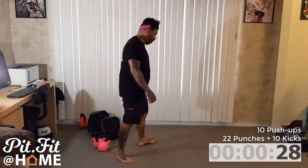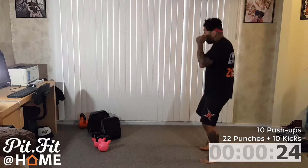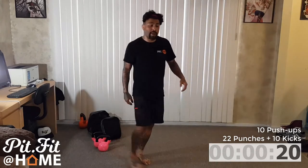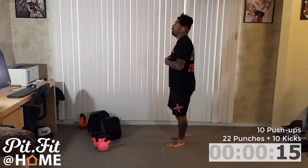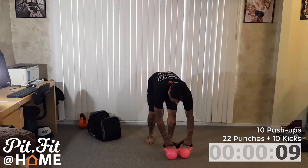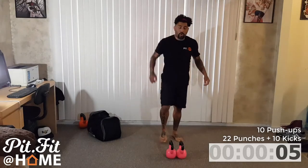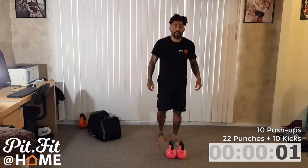Almost done for realsies this time. Good stuff. Keep working. If, like I said before, that's not enough for you, you add some more push-ups, maybe some pop push-ups. There's nothing wrong with extra effort. The long sprint today, but we're almost done. Keep smiling. Quick touch here in about ten seconds. Bring the heart rate down nice and quick. And go.